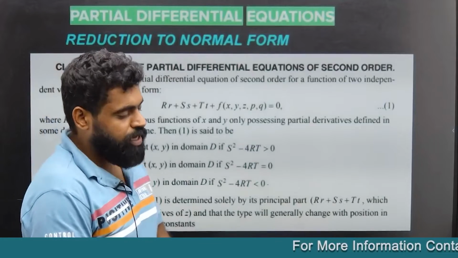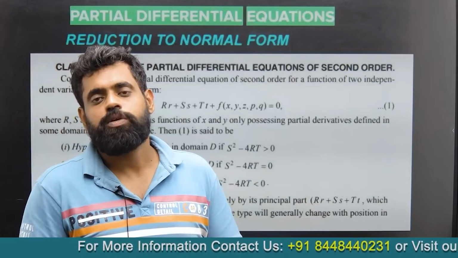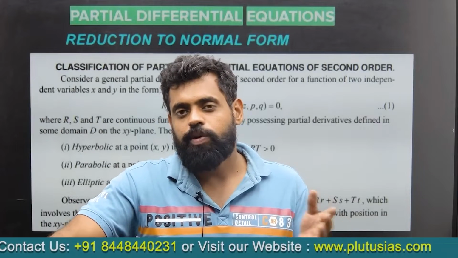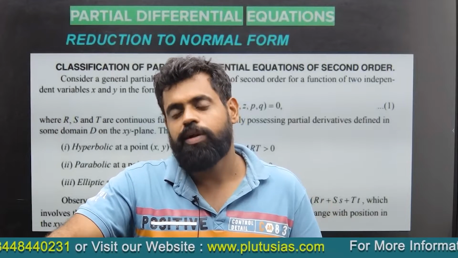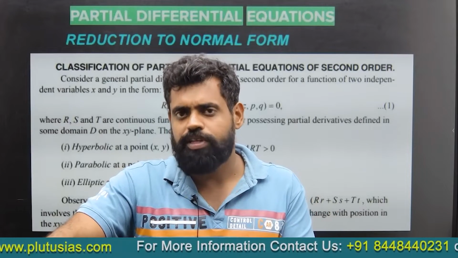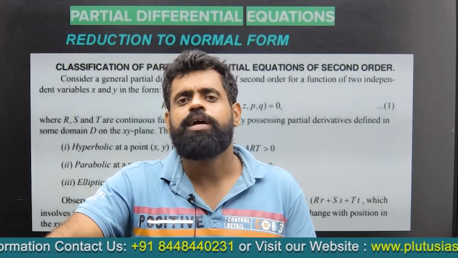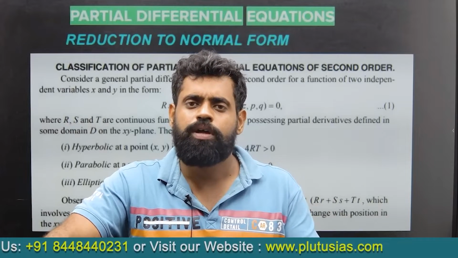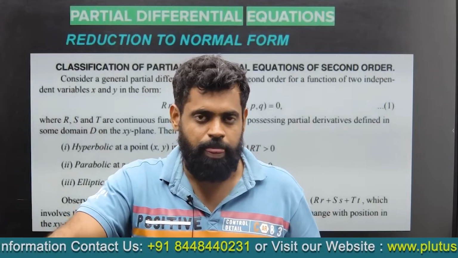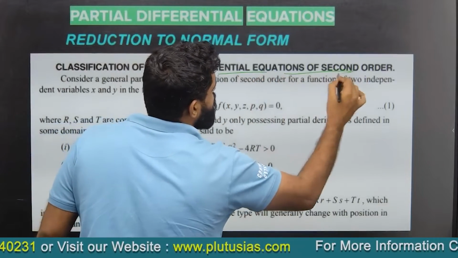Reduction of partial differential equation into normal form. So we will try to understand how to convert the equation into normal forms, okay. So there are basically three cases. An equation could be parabolic in nature, hyperbolic in nature or elliptic in nature, and according to that slight variations are there in the working procedure, working algorithm, but overall the concept and the mathematics is the same. You will need some amount of knowledge of partial differential equation and some knowledge of partial differentiation, that is from the calculus portion, okay. So moving ahead, we have classification of partial differential equation of second order, okay.